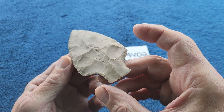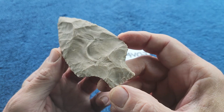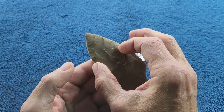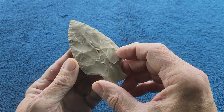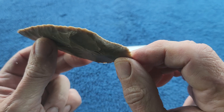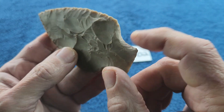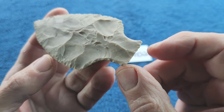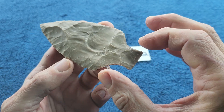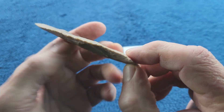4v02 - this is a Nolan, N-O-L-A-N, style point. Again, raw Texas high-grade chert, all on video. This is like the first stage, before it gets resharpened. Nolans have been known to be resharpened heavily, sometimes down to little nubs. The distinguishing feature is the beveled sides on the stem - they're either alternately beveled or beveled on the same side, it varies.